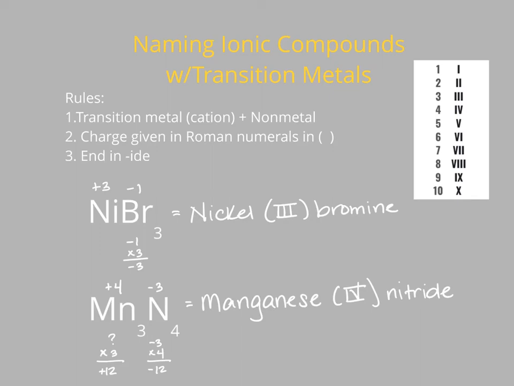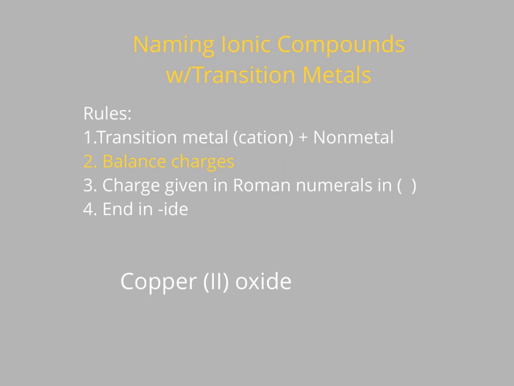And then just remember your cation is positive and your anion is negative. Down here for your second example, the reverse swap and drop works as well. Our 4 from our nitrogen, we move up to be the charge on our manganese, and our 3 on our manganese, we move up to be the charge on nitrogen. So another quick way of doing that is just to reverse swap and drop, and it should give you your charges every time.